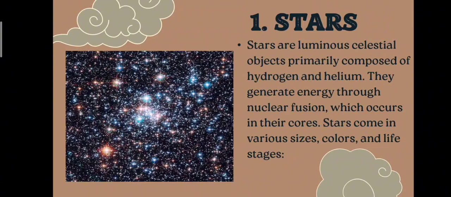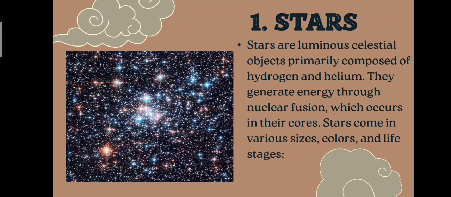When we say nuclear fusion, it is the process in which two nuclei come together to form a heavier nucleus, and this process releases a tremendous amount of energy. It is also the same process that powers the sun and the other stars, which occurs in their cores. Stars come in various sizes, colors, and life stages.